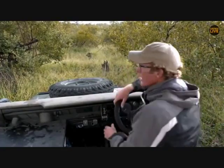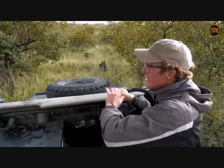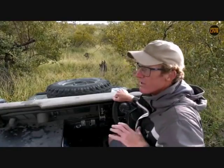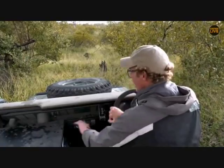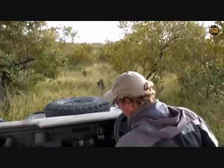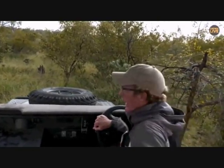But what I'm going to do now is move out of this area, give this female some peace. She's excavated there quite a lot, and it looks like lots of activity, and let's not disturb her anymore. Let's get out of here, and we will return. So, while I do that and get out of the thickets here, let's head you on back to Taylor and see how her morning's going.